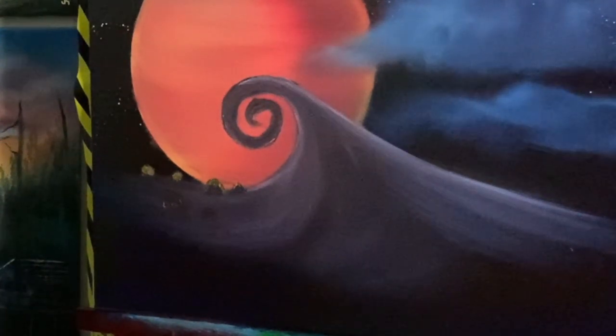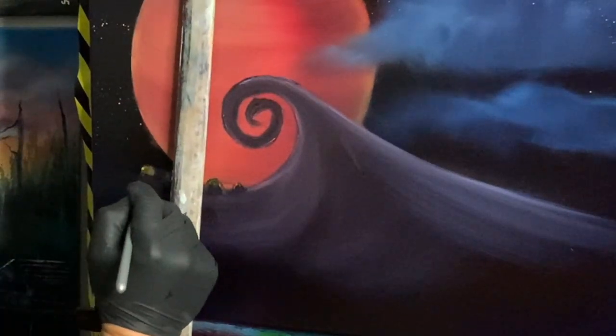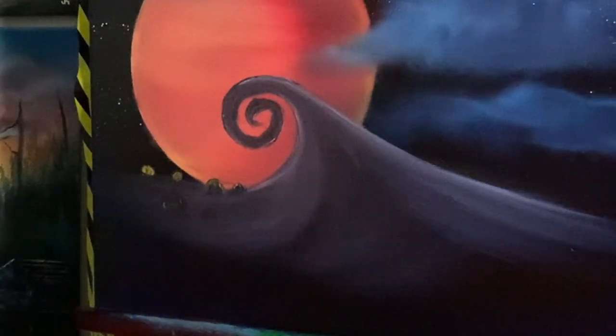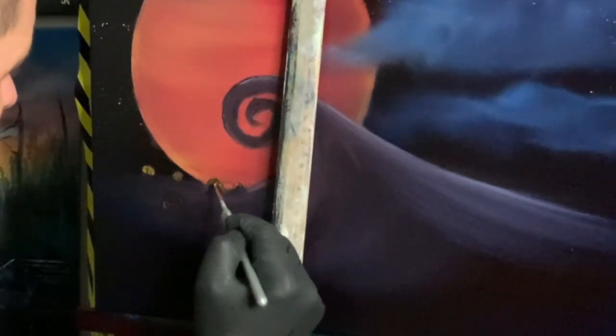So if it starts looking too much like the same color, get a little bit of the yellow ochre, which is the darker color yellows, and you can give it just a little bit of a shadow in there, just so it's not a perfect thing, right? We don't want it to be a perfect thing. You don't want it to be perfect.